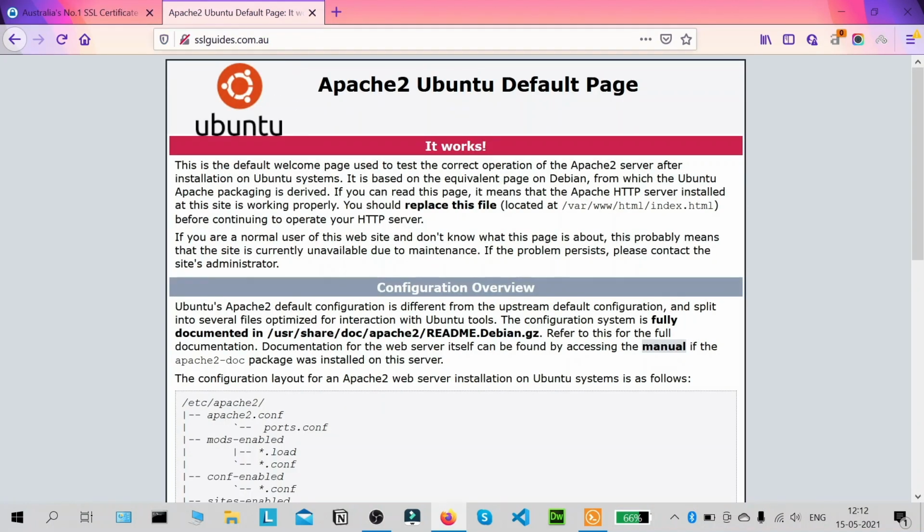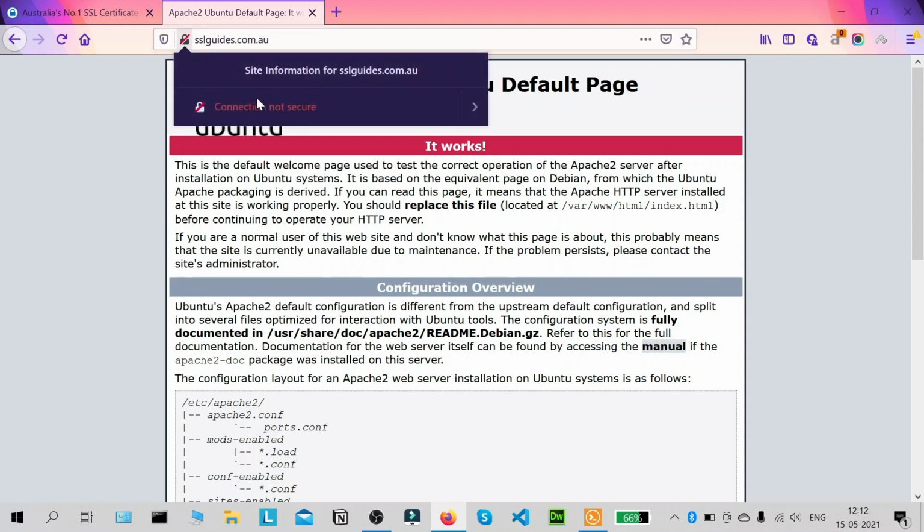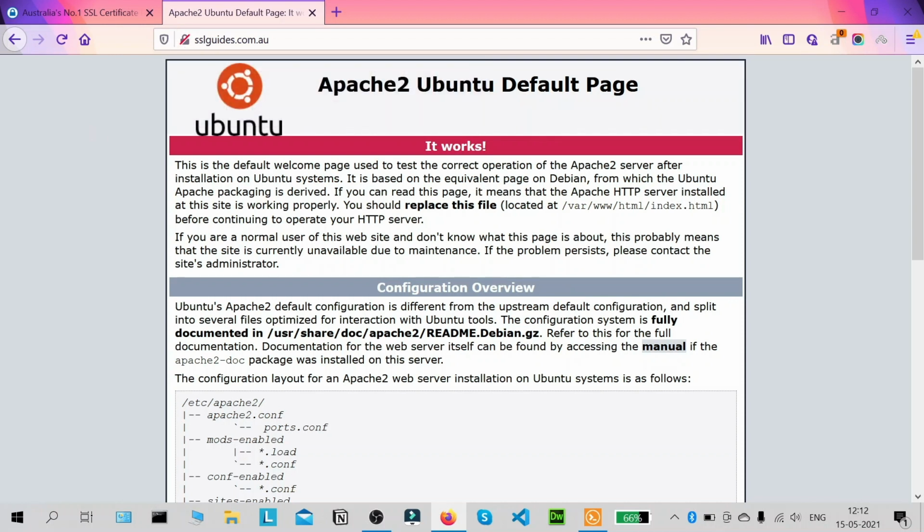So this is the domain name that we're looking to secure, and this is the domain that we've pointed to our server IP address, and as you can see, this is not yet secure, and we're gonna make sure it is. So you can do this for a single website hosted on your server or multiple websites hosted on your server.